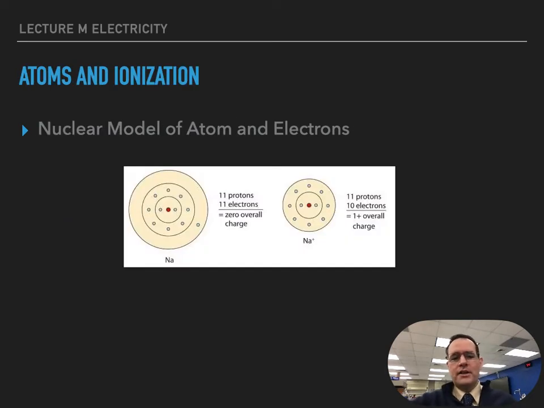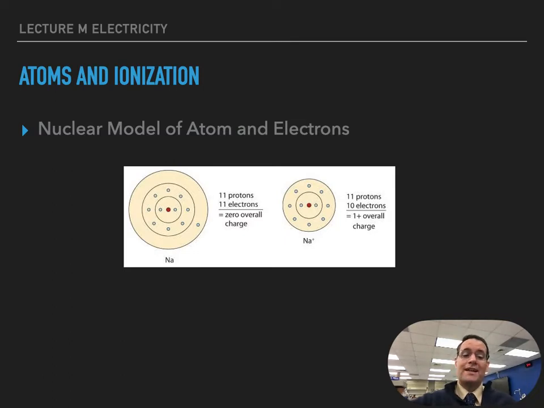So remember that the nuclear model of the atom has all the protons and neutrons crammed in the very compact center of the nucleus. It's shown in this drawing here as a red dot. So we're not going to focus in on the neutrons and protons in that very small compact space. Now, most of the atom is empty space, and it's occupied by these electrons that are whizzing around the outside of the nucleus. And remember, these electrons are negatively charged, and they're loosely held by the atom. And they can be easily removed and transferred from one object to another through friction, through electrochemical reactions, and other processes, okay?